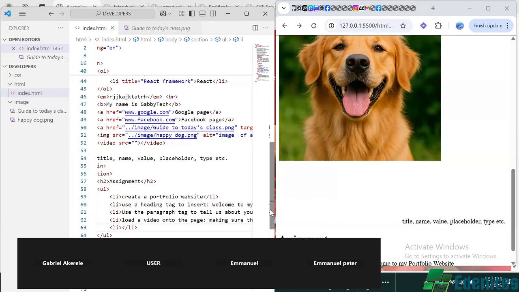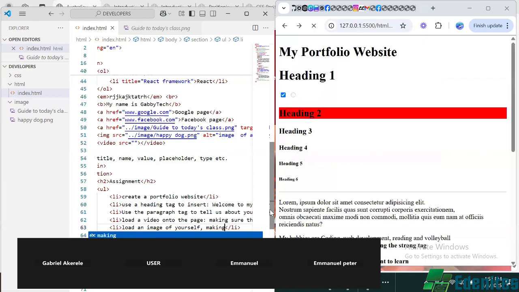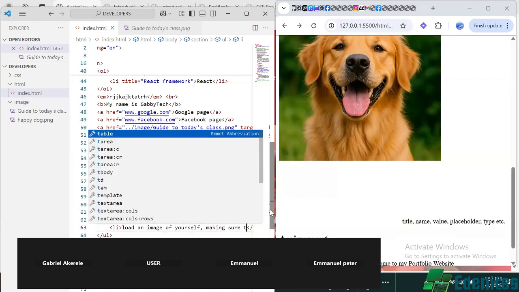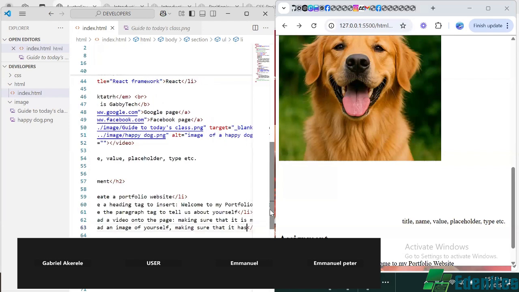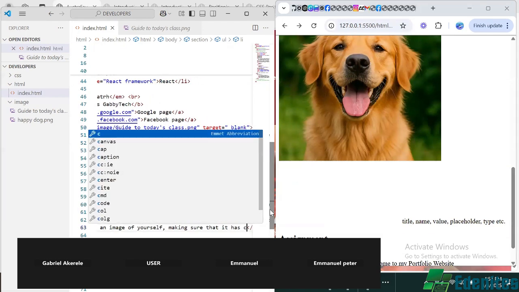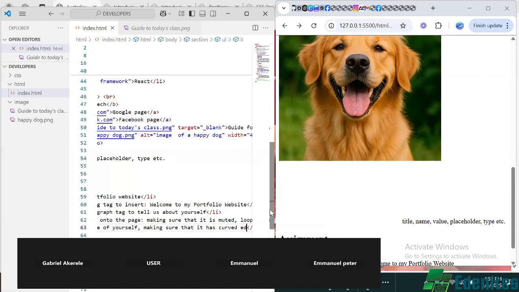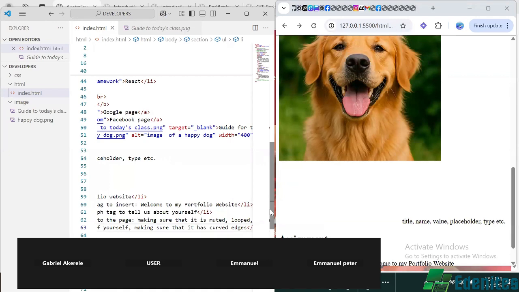Then load an image of yourself, making sure that it has curved edges. Okay. All right.